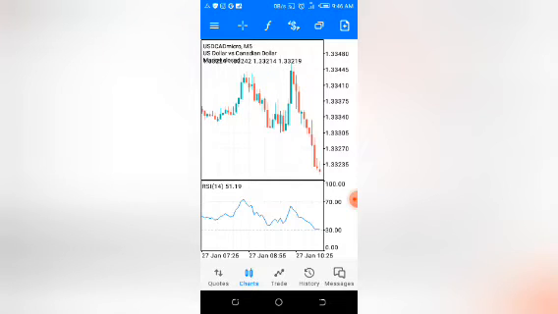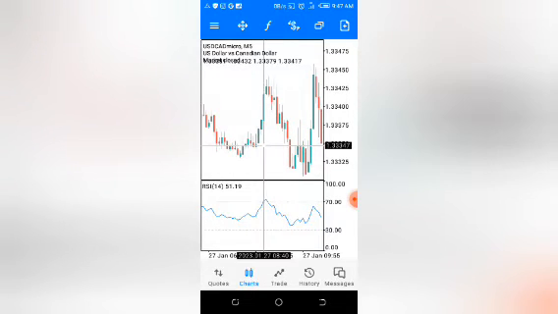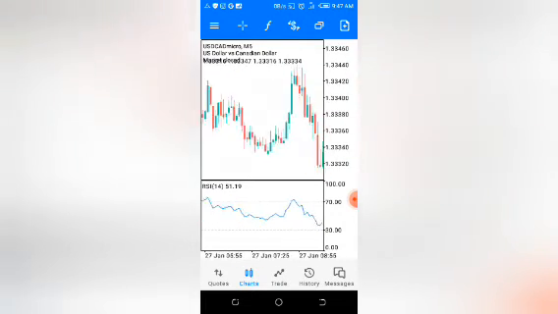When that happens, you can now enter for a sell. That means you can now enter to come downwards. What I mean is this: at the point where that happens in the charts, at this point you enter the trade here. So you enter somewhere around here, and then you set your stop loss 20 pips. If you're going for 20 pips, you set your stop loss to 20 pips and your take profit to 20 pips.